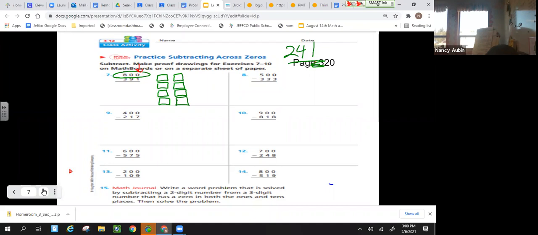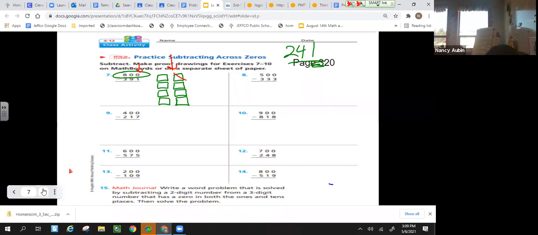Can I take 1 away from this, Lucas? There are no ones. What am I going to do instead? Well, how do I get some ones? But let's look at this drawing right here. How do I get ones from hundreds? What do I have to do to this 100? I'm going to get rid of it, but what am I going to make?